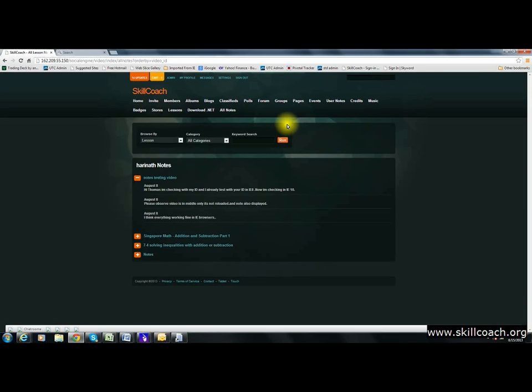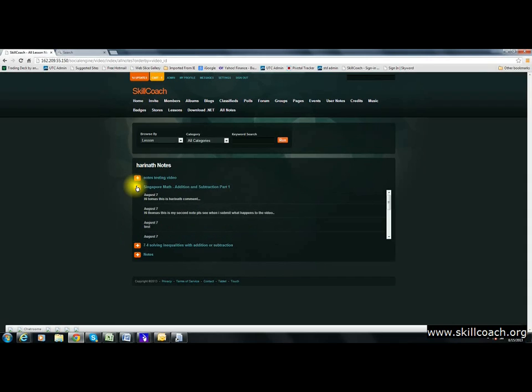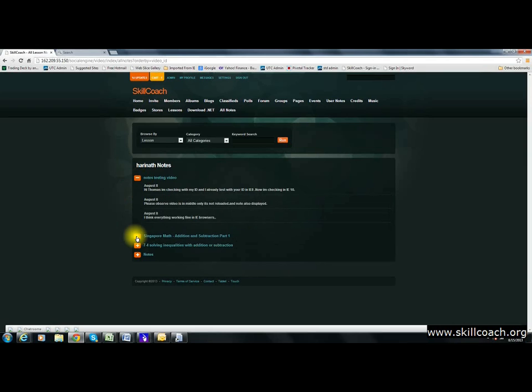However, when we come to this, by the way, I want the minus sign to collapse. I know the minus sign does not collapse right now. I want the minus sign to collapse. So everything should be collapsed at the beginning. There shouldn't be anything expanded. So make sure that the minus signs collapse. Okay, this is very important because we don't need to show anything when we're displaying these things initially. All we need is the actual title, and then they can take it from there.